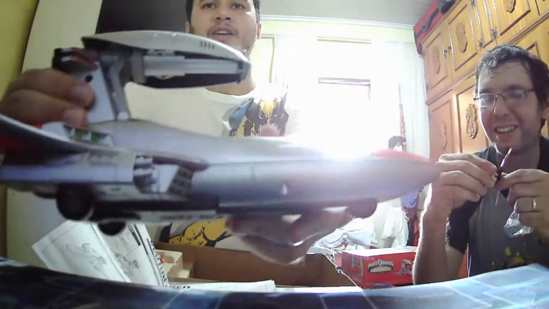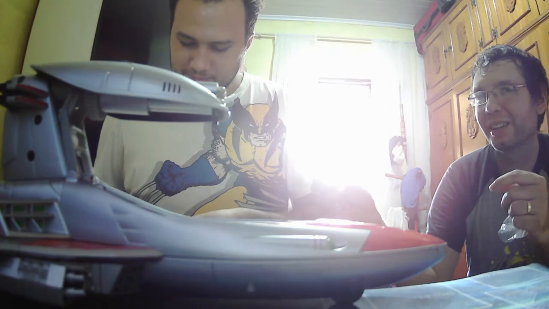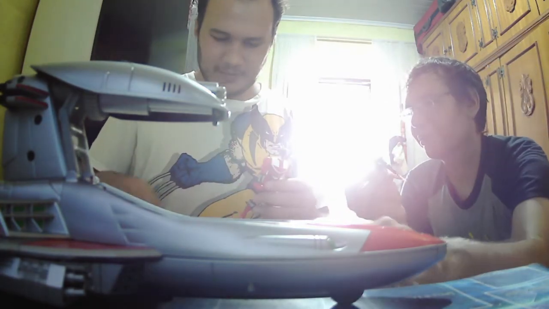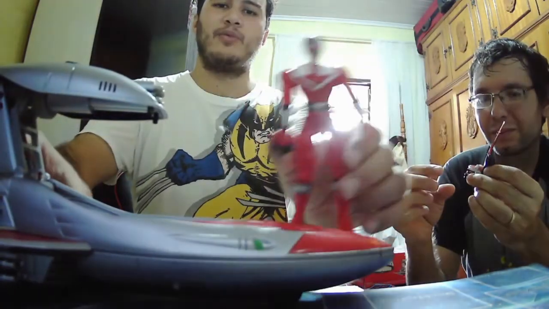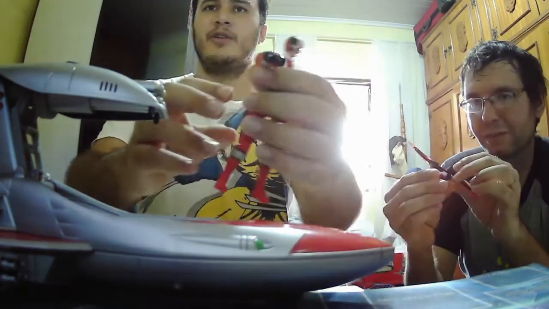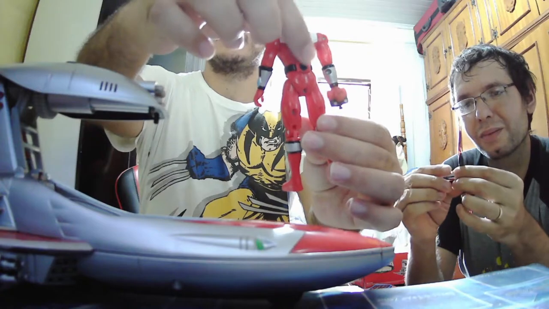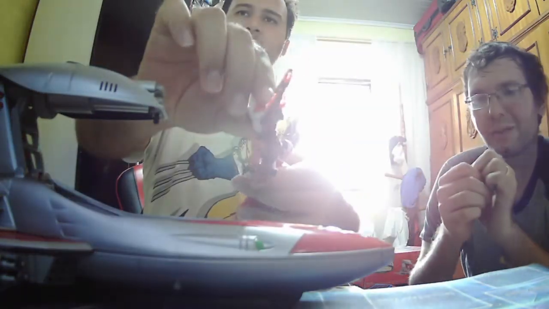See? And then we have the Ranger that comes with it. We have the Time Force Red Ranger, last here. It's the TF Fighter mode. As you can see, he has a little gimmick here, because it has the TF Fighter weapon.